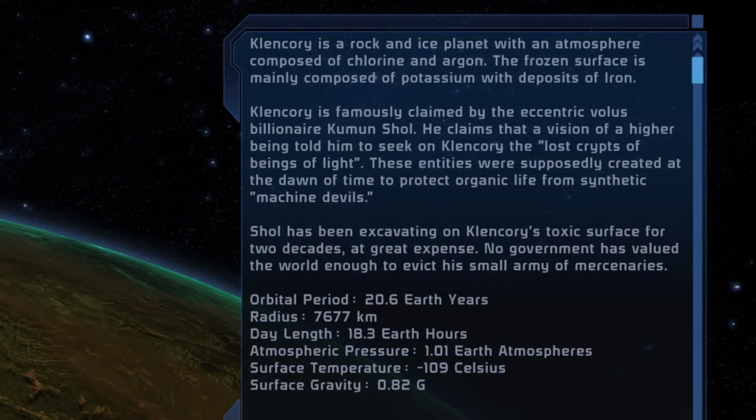Klencory is famously claimed by the eccentric Volus billionaire Cuman Shoal. He claims that a vision of a higher being told him to seek on Klencory the lost crypts of the beings of light. These entities were supposedly created at the dawn of time to protect organic life from synthetic machine devils. Shoal has been excavating on Klencory's toxic surface for 2 decades at great expense. No government has valued the world enough to evict his small army of mercenaries.